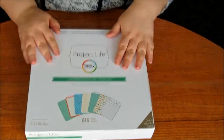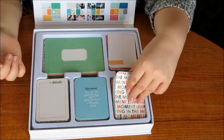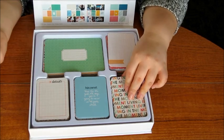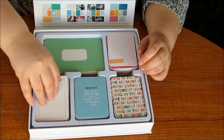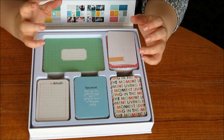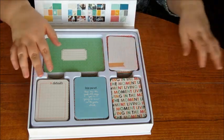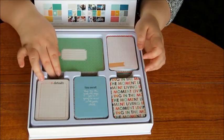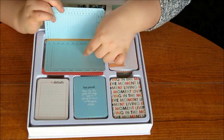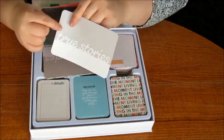This is my core kit — the Jade Edition. I've used it so I won't go through all the cards, but I also bought the Snap collection which has much brighter colours. The Jade kit has more muted tones which I really like, but sometimes for a party or a big event you want bright colours. My only wish is that there were more 4x6 cards with actual words on, rather than lines, graphs, or charts.